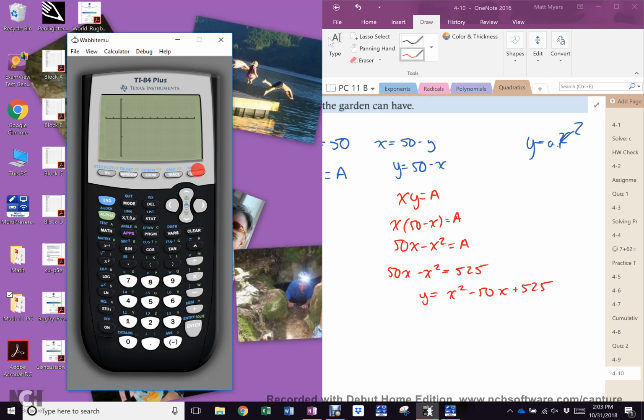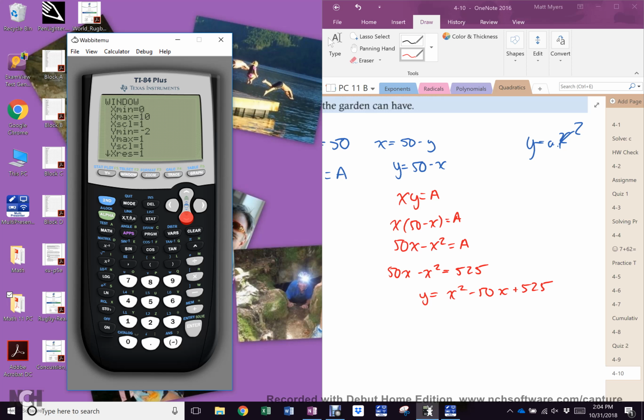Now, most of you are probably going to see a blank screen. Why? Because I'm outside my window now, aren't I? Looking at this question, I know I need a y-intercept of 525, don't I? So I got to go up pretty high, yeah? So I'm going to go into my window, and I'm going to do some changes. Do I need any negative values? No, because these are all distances, correct? So my smallest x should be 0, yeah? I have no idea how big I'll need to go, but I do, don't I?